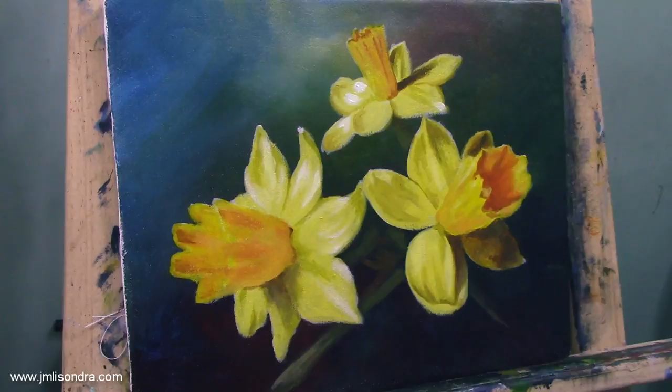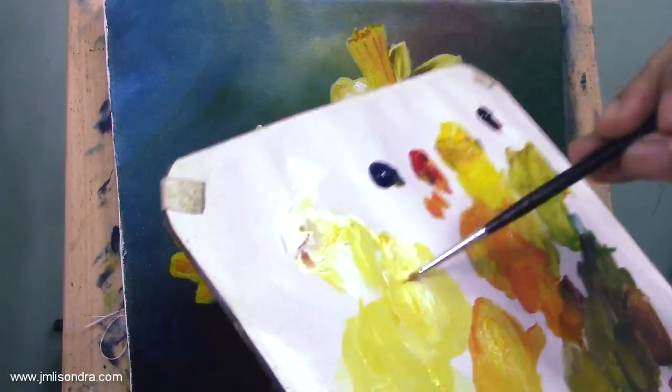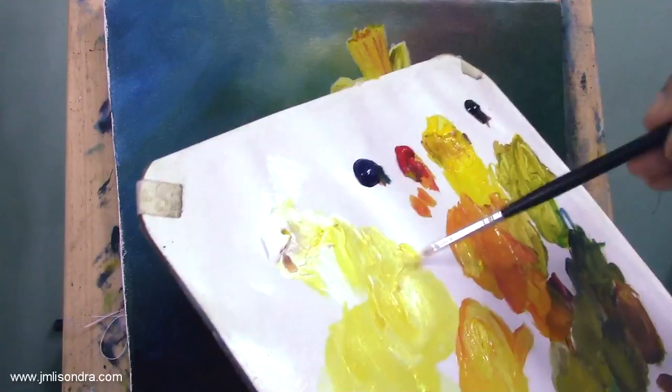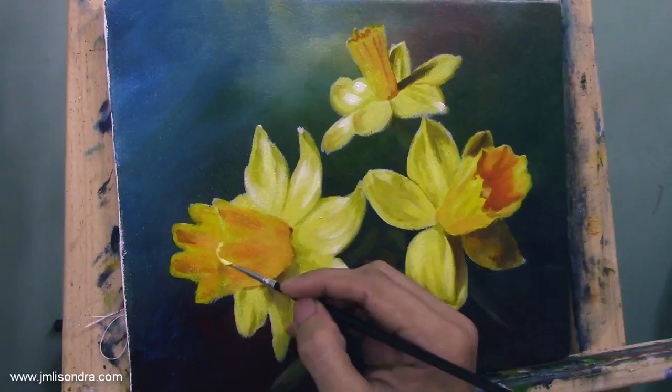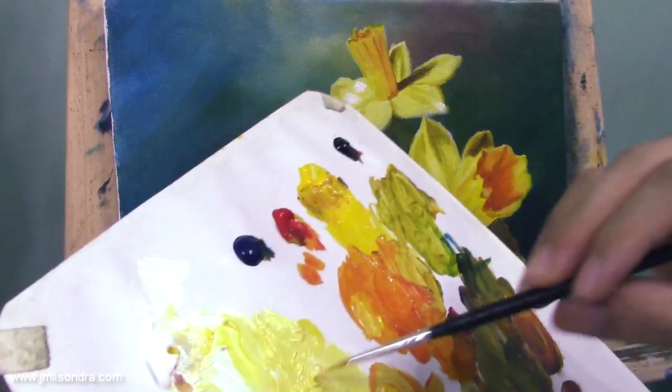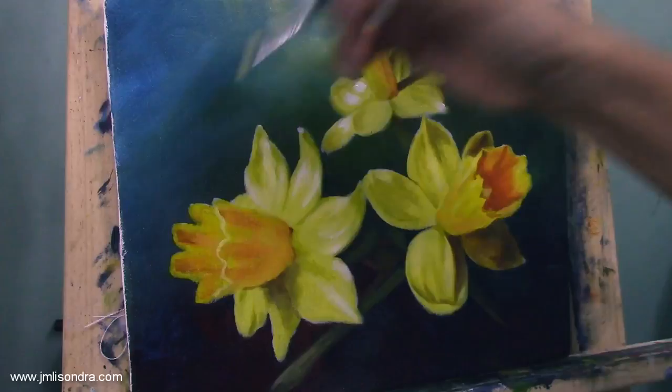Okay, so I think I'm going to add more highlights, guys, using this brush, the number one liner brush, and I'm going to mix the yellow and the white to make a lighter highlights. Okay, and let's add some boundaries here of the flower. There. There. And also here, guys. Add more.